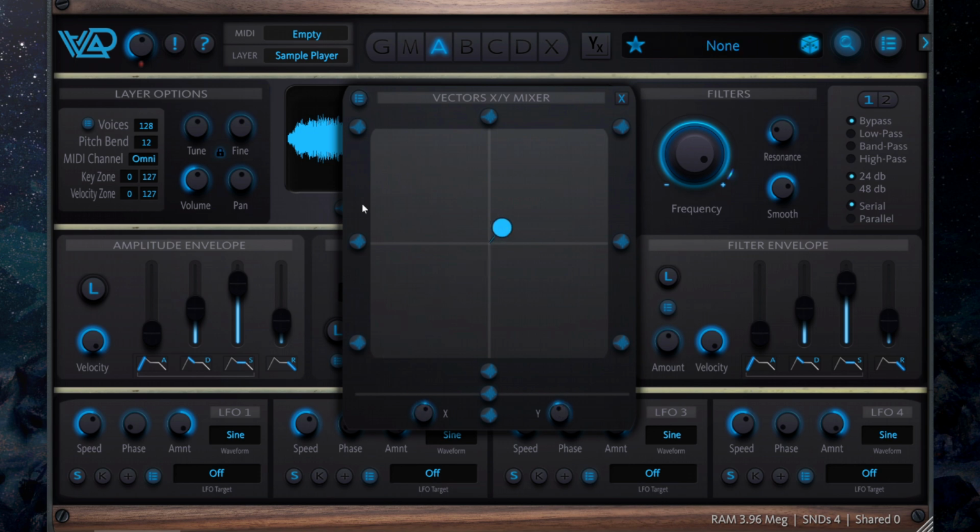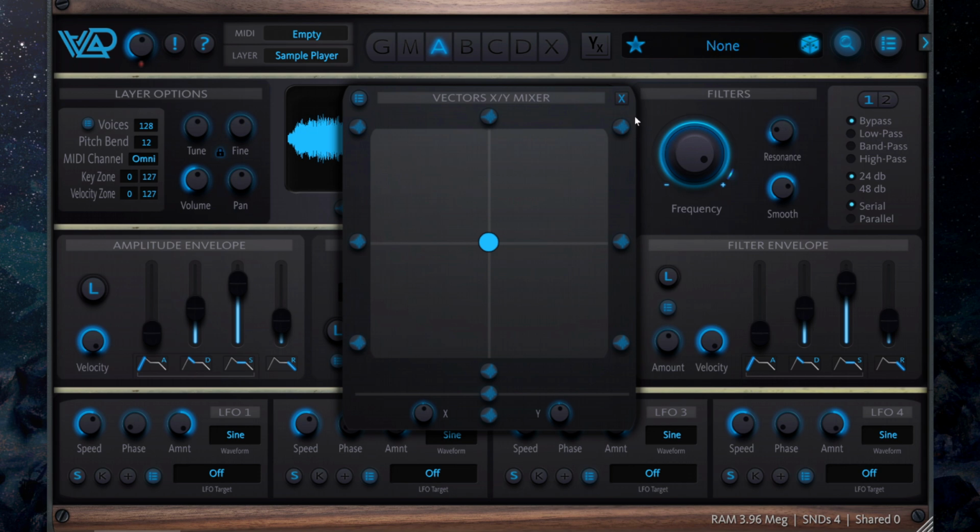But you also have middle sections like the left, right, top, bottom, the center, which is going to be on the center, so it only plays when the joystick is on the center, and as you move away from the center, it's going to fade out. And there's also a last one, that's the true. The true is going to play independently from the joystick, so it's going to ignore the vector mixer.